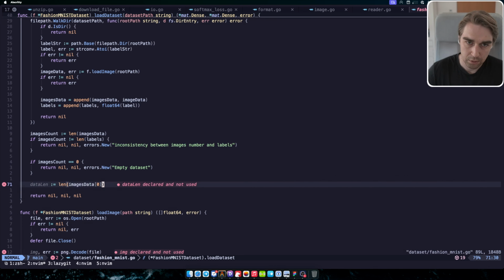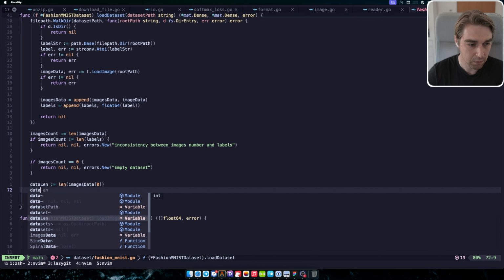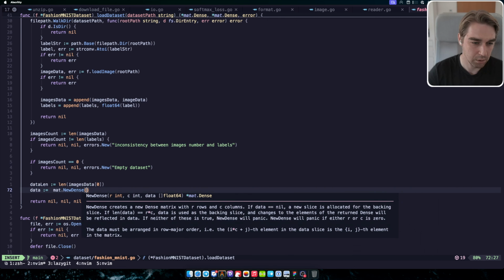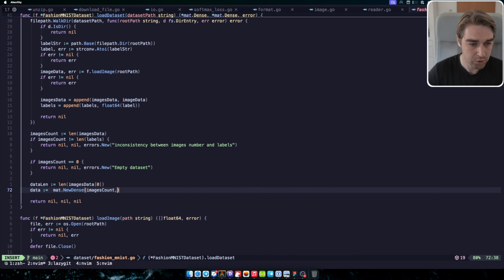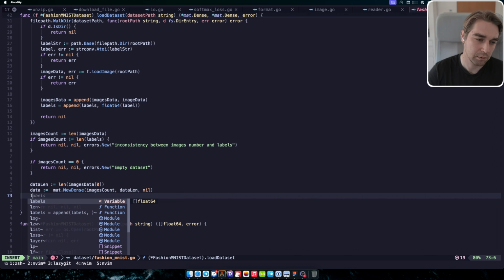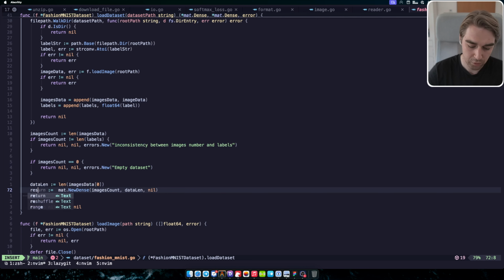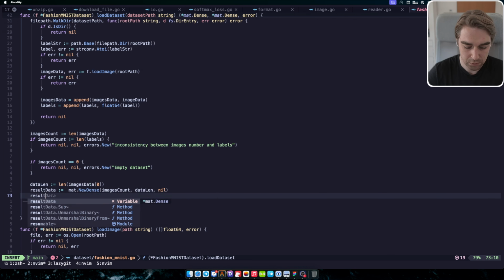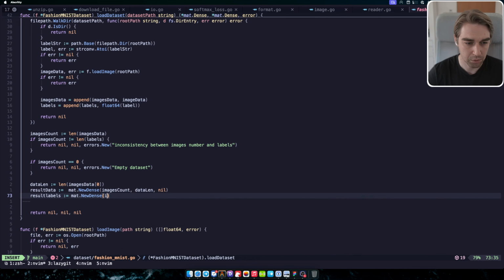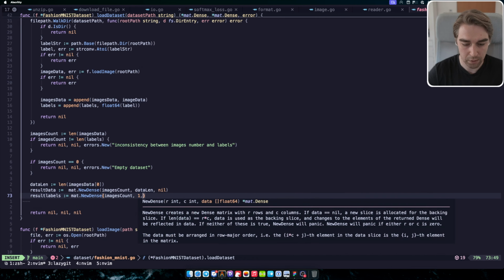And I guess I will need to, oh, but I can allocate the data, and that will be new dense as number of the rows is the image count, data len, and nil to allocate, and labels results data, results labels, new dense, and we have the images count 1 nil.